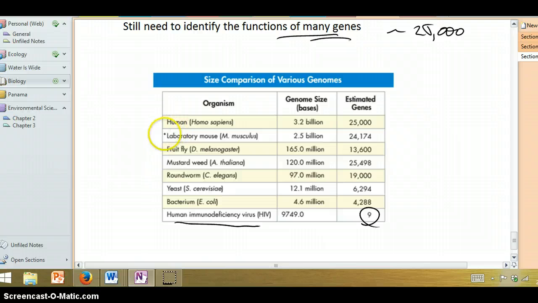A lot of these organisms on this list, these non-human ones, are organisms that have been studied extensively for various reasons, so they were some of the first whose genomes have been sequenced. Not on here, but we might take a look in class and compare. Of course, the chimpanzee is, as far as we can tell, our closest relative out there in the animal kingdom, and so the genomes of humans and chimps are quite similar because of our shared recent ancestry. All right, that's it for chapter 14.